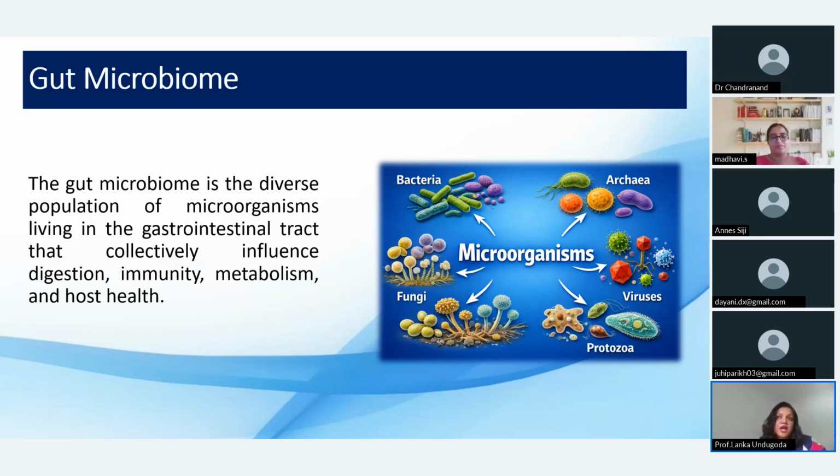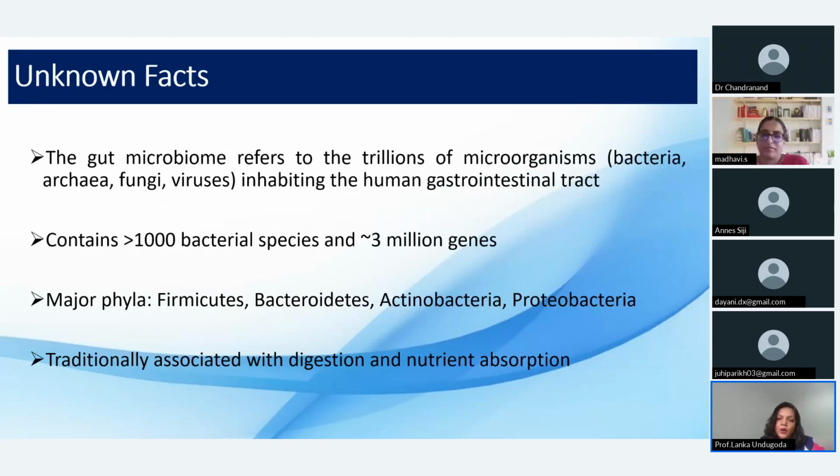Because the pouch needs microorganisms to handle everything. So because of that, the gut microbiome needs microorganisms. Most of the time, when you see gut microbiome diversity, it's trillions of microorganisms belonging to thousands of bacterial species. So there are more than 3 million genes, which handle every particular item in the body, from brain to toe.